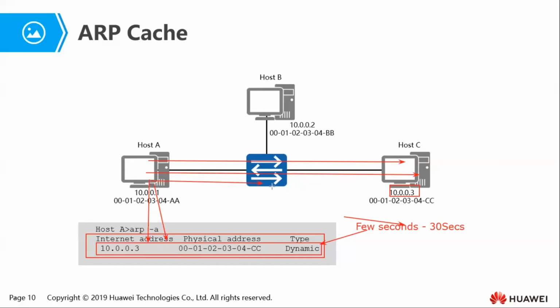And what is the problem with the request? The request is a broadcast, it will go to this one and also to this one. What is the problem with broadcast? Sometimes when there are many on a network, they cause congestion. They cause congestion and delays. Congestion will lead to delays in your network.